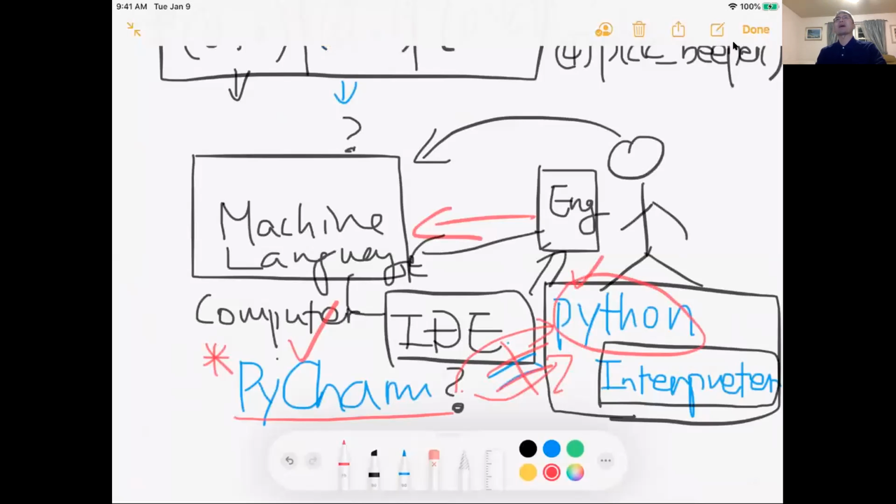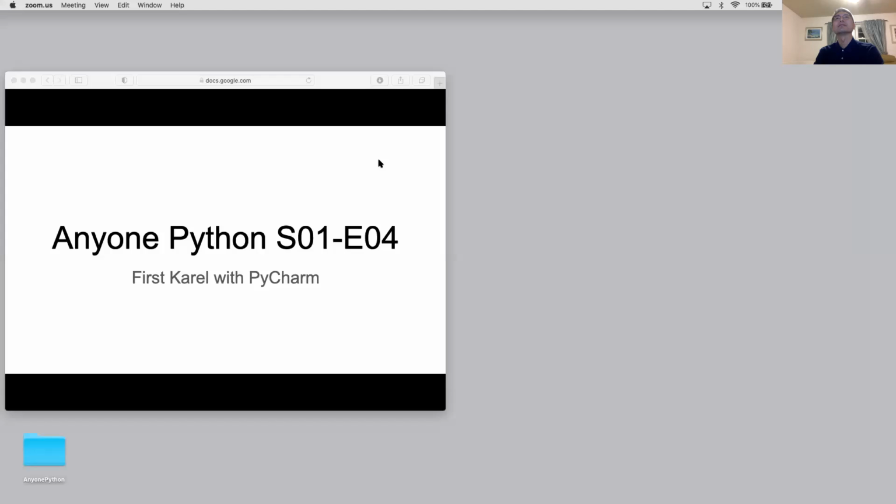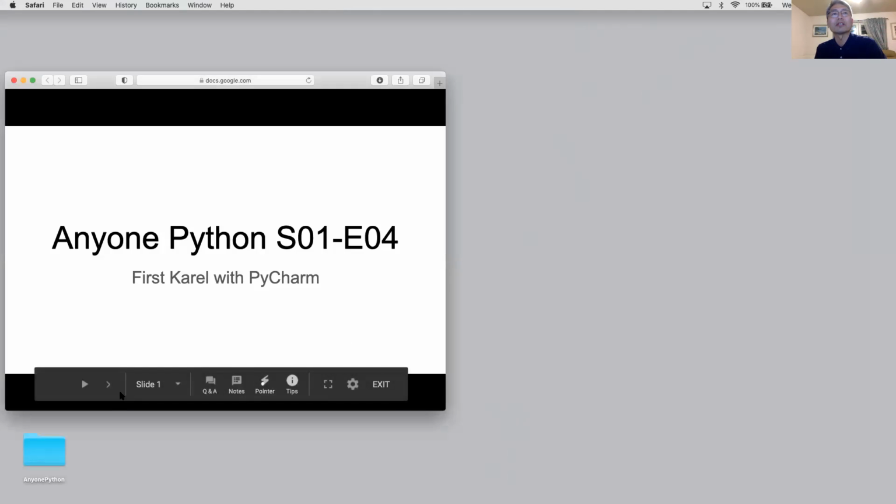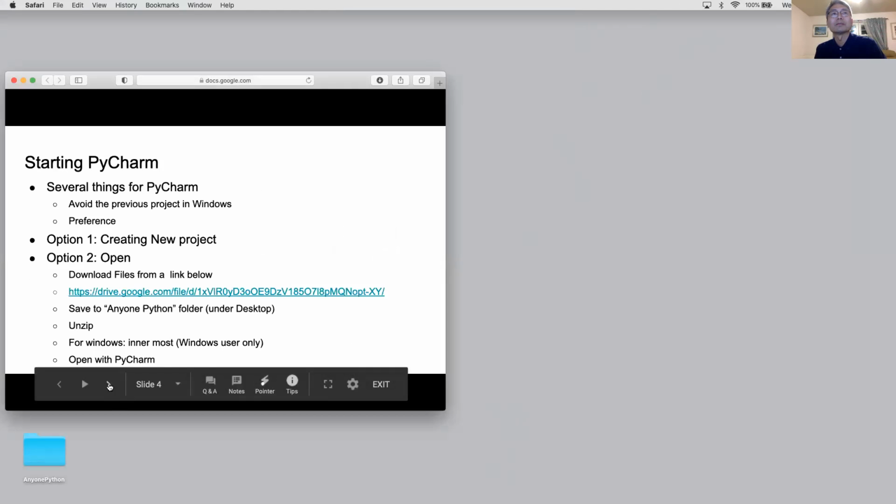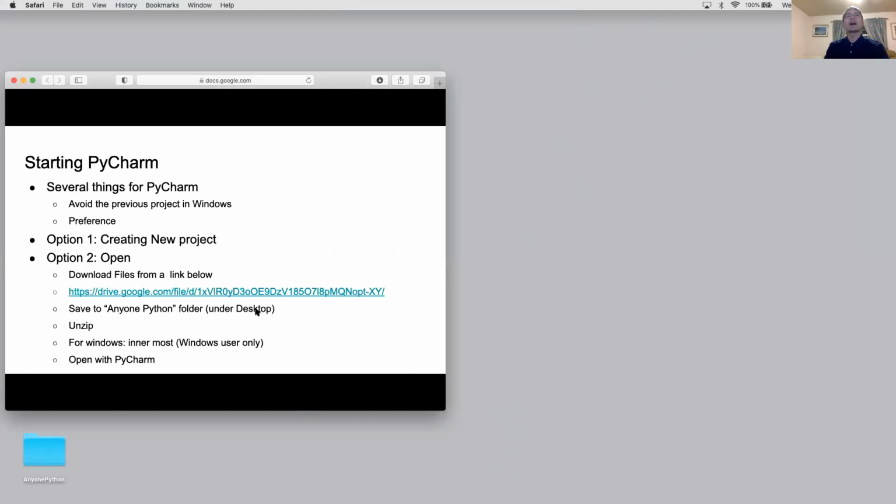So let's go back to the desktop. Okay, so this is our working desktop. What we're going to do is start PyCharm. Before we start PyCharm, I already created several source code files. So please download this file first. Let me show you. The file is here.